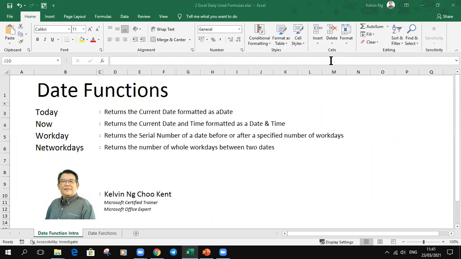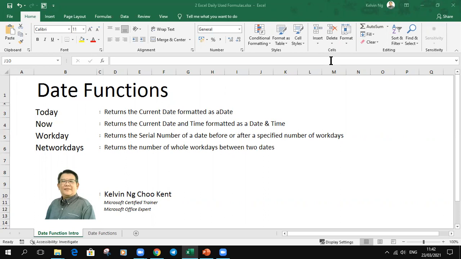or Microsoft Office 2019. In this video, I'm going to talk about date functions, where I'm going to introduce four functions that are related to date. The first function, which is very commonly used, is called TODAY. If I use the function called TODAY, it will return the current date. It is actually very interactive because it will take the current date from your system. So if I open the file today, it will be today's date. If I open the file tomorrow, it will be tomorrow's date. So you always get the current date.